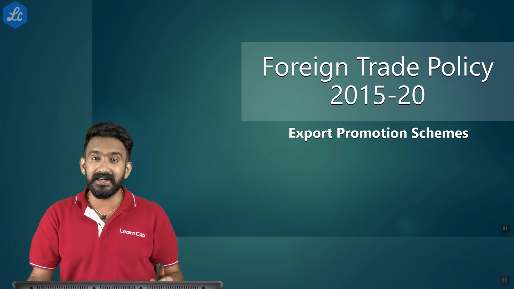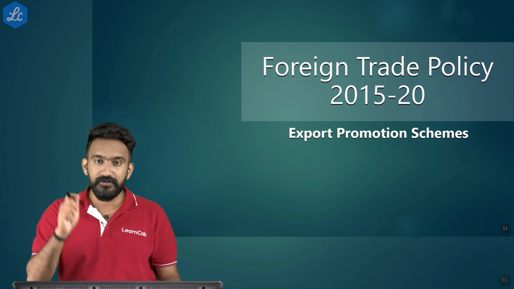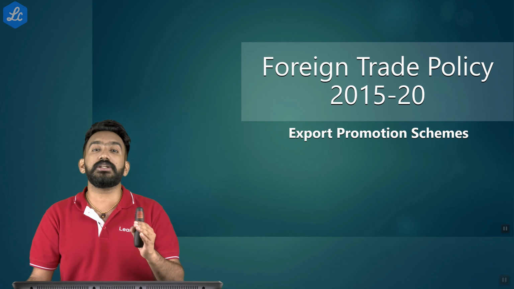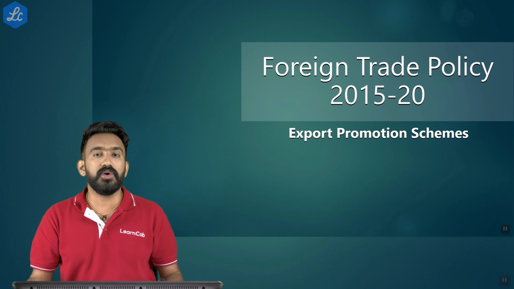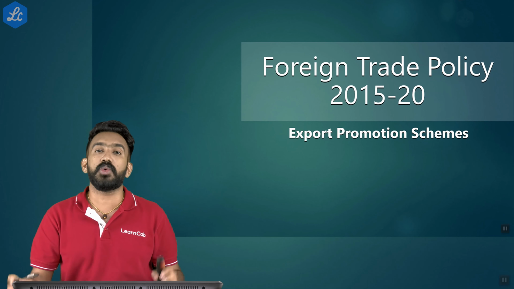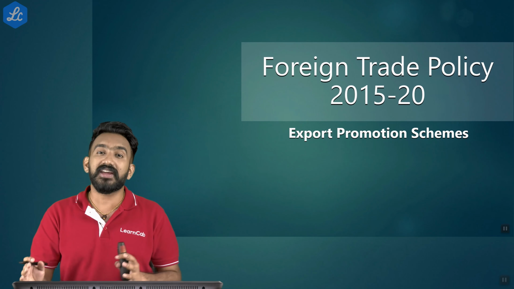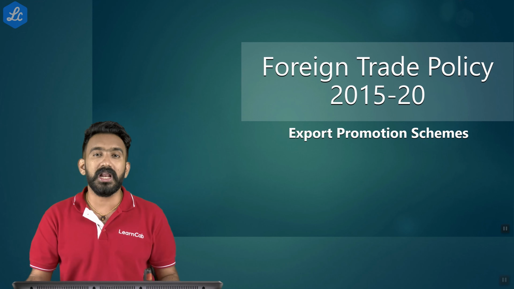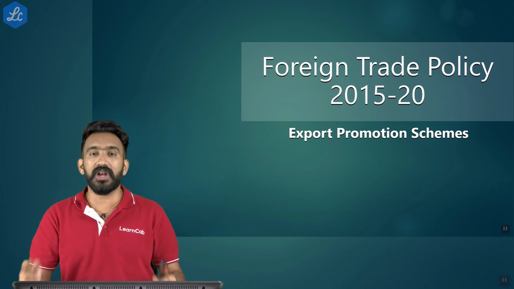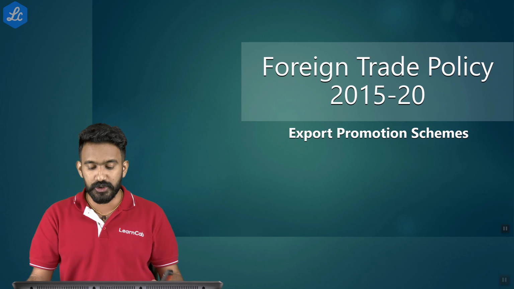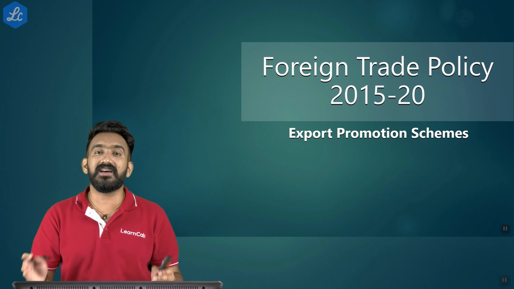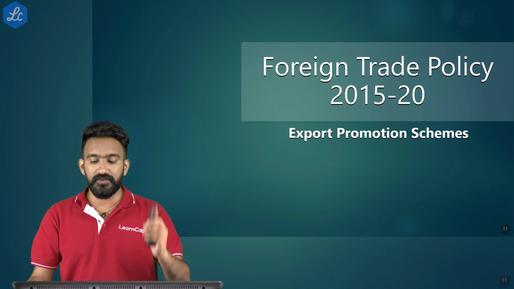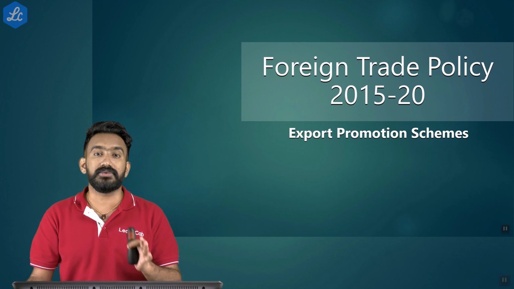Like we have learned in the objective of Foreign Trade Policy 2015-20, promoting export and facilitating easy trade was one of the pillars which drives this foreign trade policy. So for that, we will have to first have an overall idea on what are the export promotional schemes that are available in this particular foreign trade policy of 2015-20.